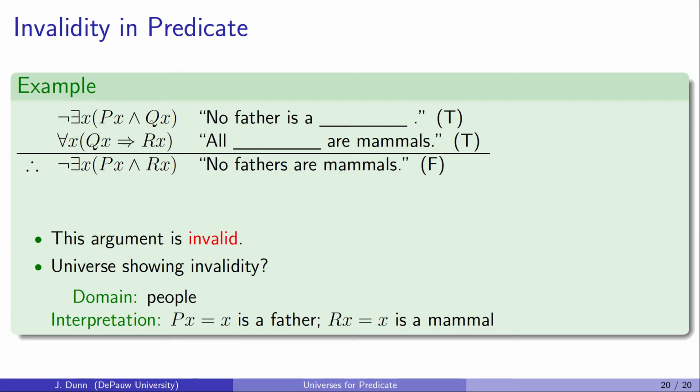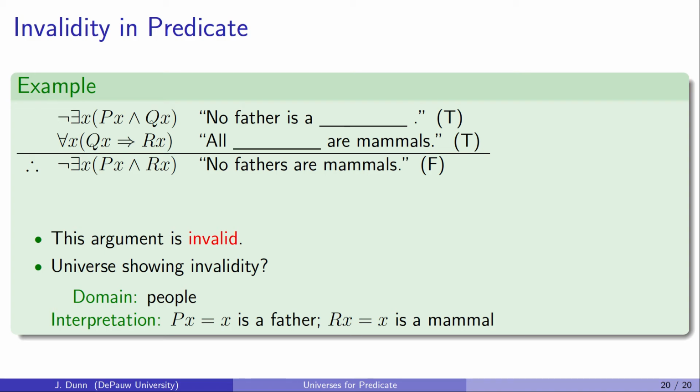What we've next got to do is figure out what Q is going to be. We know that premise 1 says no father, because that's the P, is a Q. We don't have an interpretation for a Q yet, so that's blank. And we know that the second premise says all Qs, that is the blank there, are mammals. So we need to think of a Q that can fill in those blanks that makes both those sentences true. So we want some property Q such that no father has property Q, but all Qs have the property of being mammals. So it's a little bit of a puzzle to try to figure this out.